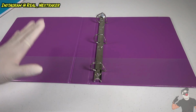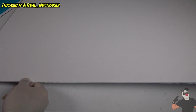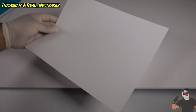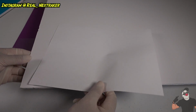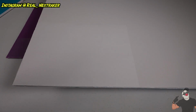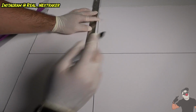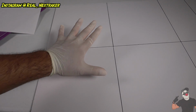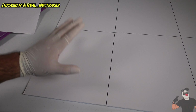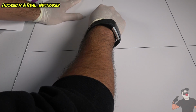We're also gonna need a foam board like this. The thicker the better, guys. So what we're gonna do with this foam board is we're gonna make some cutouts. So basically large rectangles that should be the same size as a page. For example, right here, I'm gonna line up this page with this corner. I'm gonna trace it and then cut it out. It's simple as that, guys. All right, so I'm just gonna follow the lines with my blade and I'm gonna make these cuts. These are pretty much fake pages that are gonna go inside our binder. So let's start cutting them out.